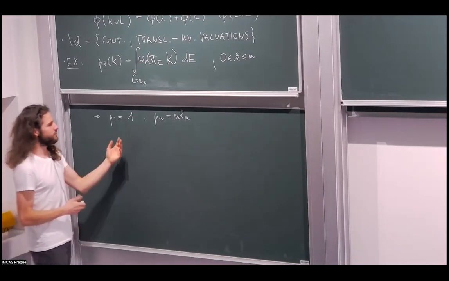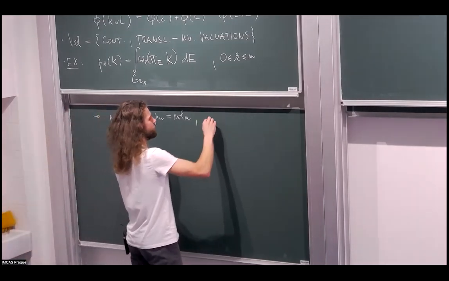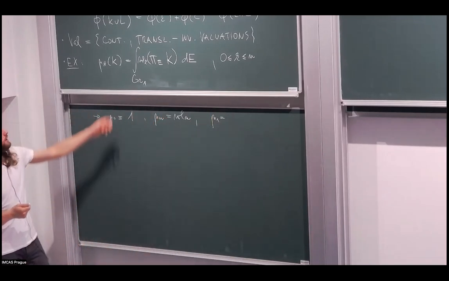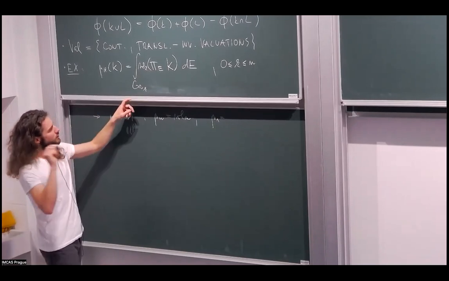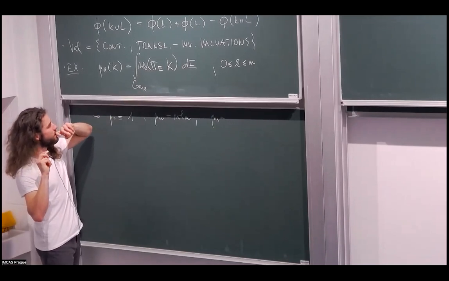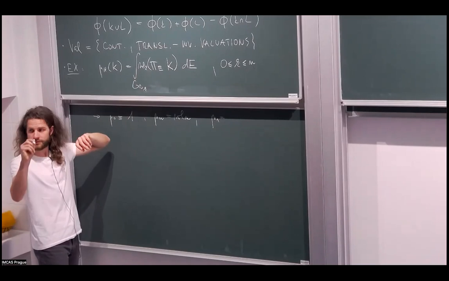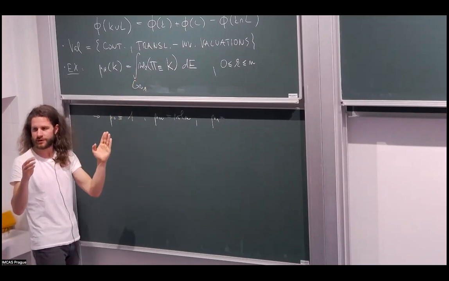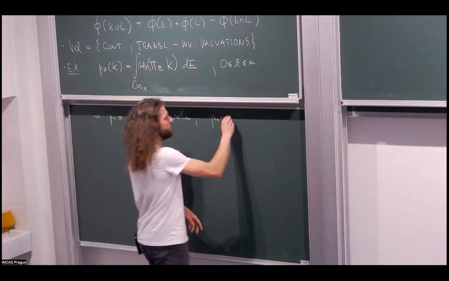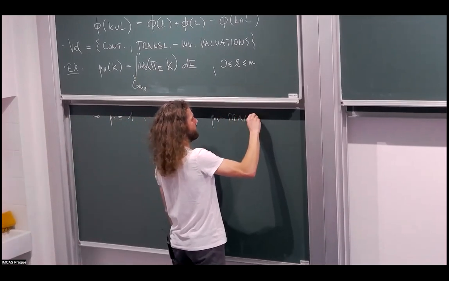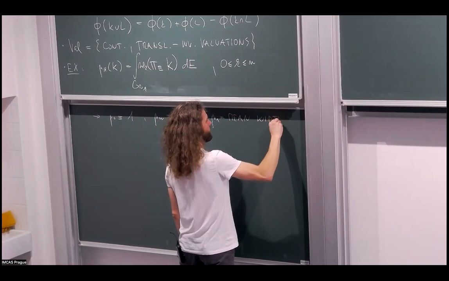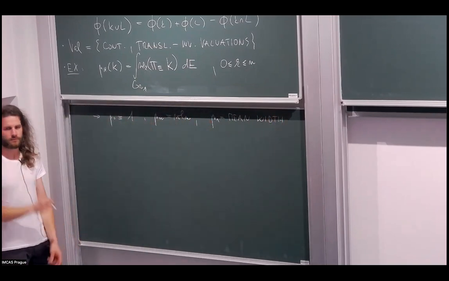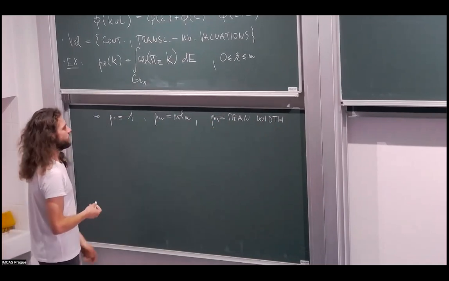You can also call them lower dimensional volumes because if you take a look at what mu one is, I'm taking all lines through the origin, taking the projection and measuring how long the projection is. So this is sort of like a mean width of the body. I call it mean width. Yeah, it's clear, right? I think.